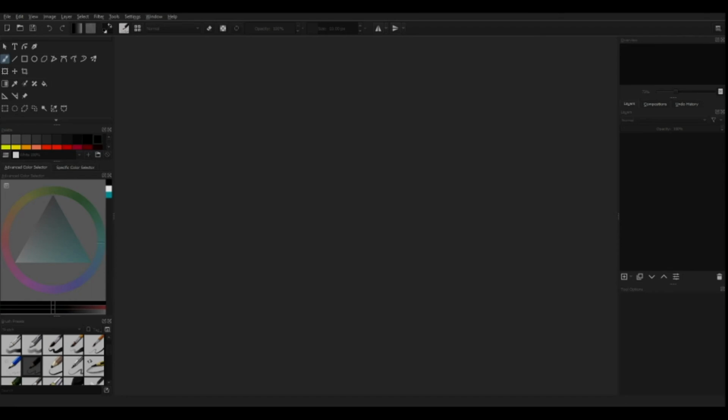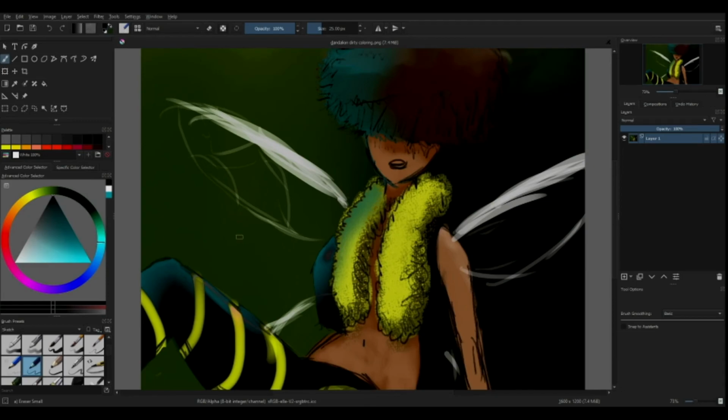Let me go put that image back up. She's a hard worker, modest, full of spirit, motivational. And she works hard, long hours, but wants something more in life. That's what I'm kind of getting from this character. She wants something more in life than her mundane day-to-day routine of working around in the hive.